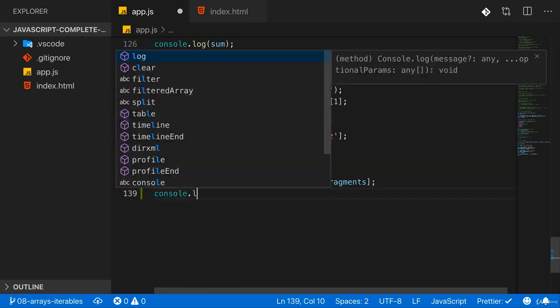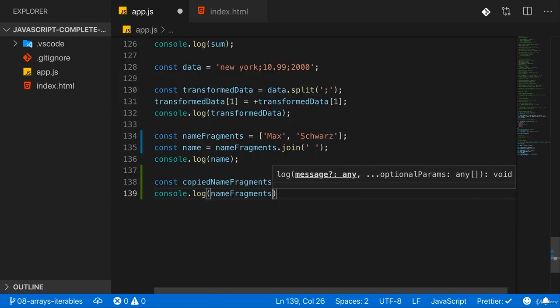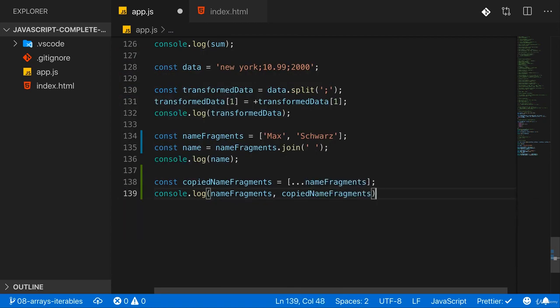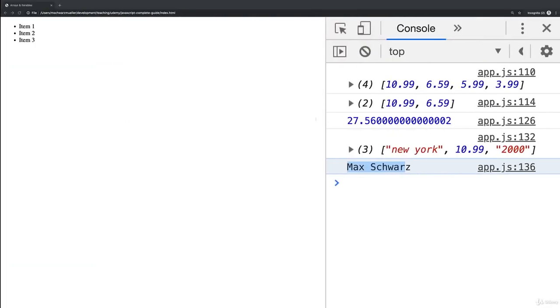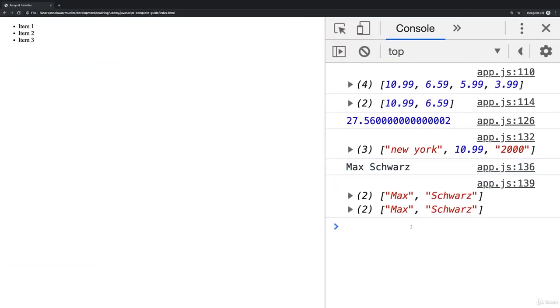And the consequence is that if I log nameFragments here and I log copiedNameFragments here, we'll of course see that if I reload, we got the same array here.